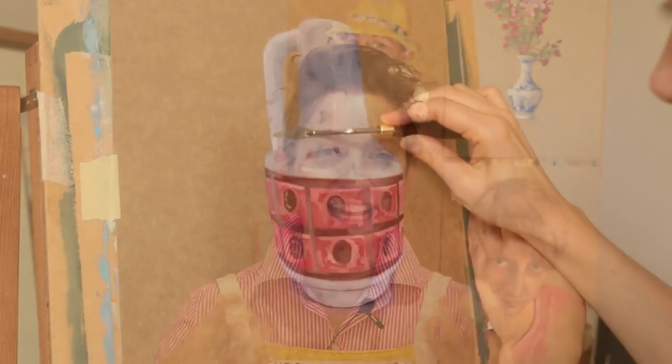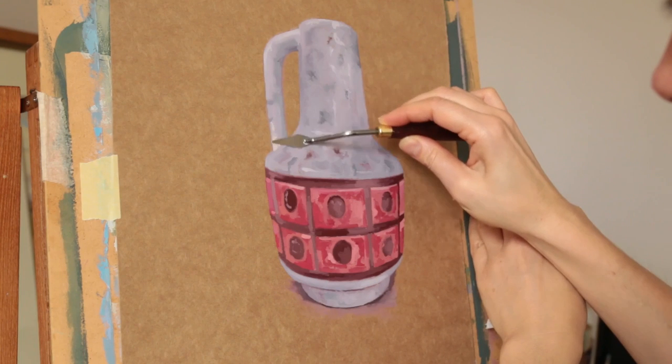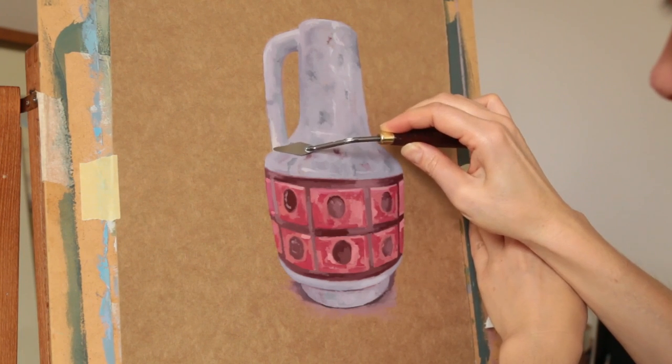The first class I went to talked about this — I arrived with a variety of greens, flesh tones, reds, and oranges, spending a lot of money getting prepared. The tutor simply said you just need three tubes and you need to learn how to mix color. That's imperative. I hope that gives you a better idea of how to avoid your paint being too oily. Ultimately, the final aspect comes down to technique.